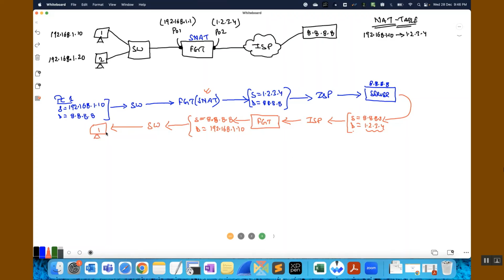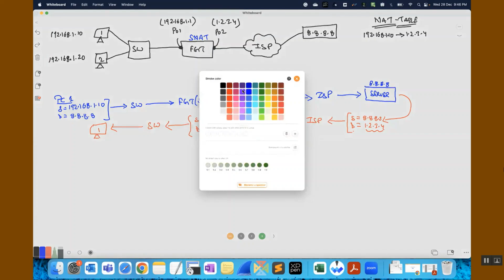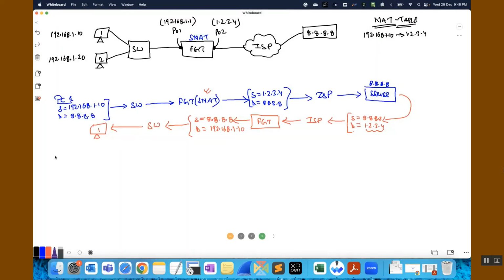Yes or no? Yes. Now, with the same concept, let's assume we have PC2 sending a packet. The source is 192.168.1.20.